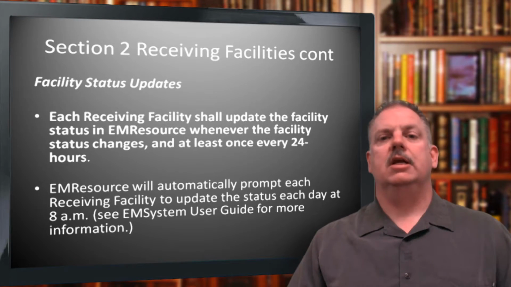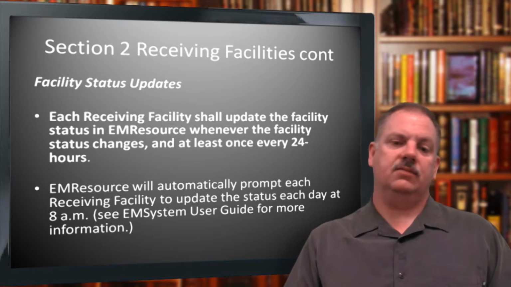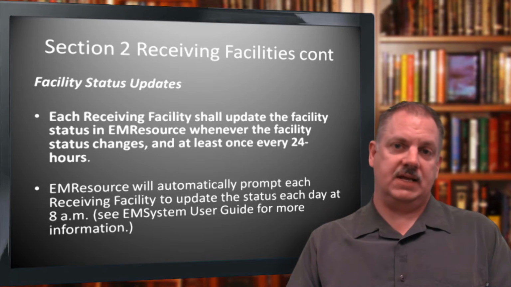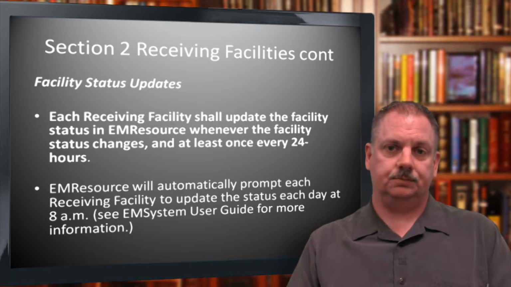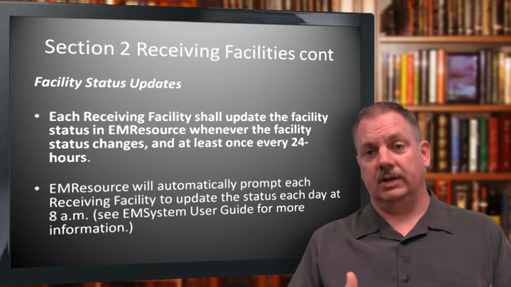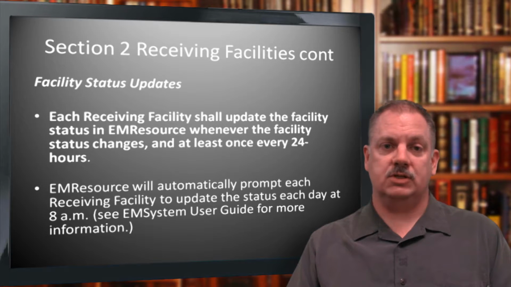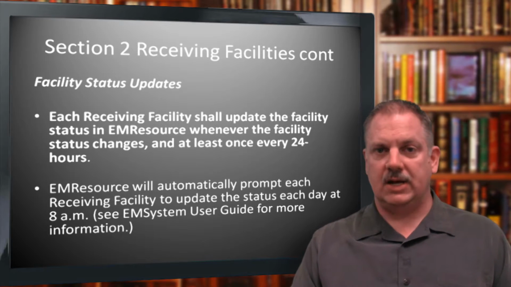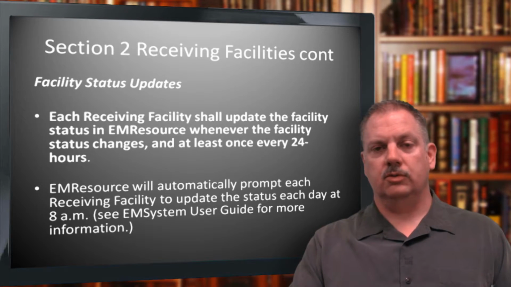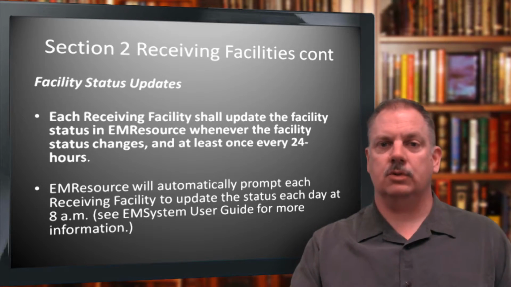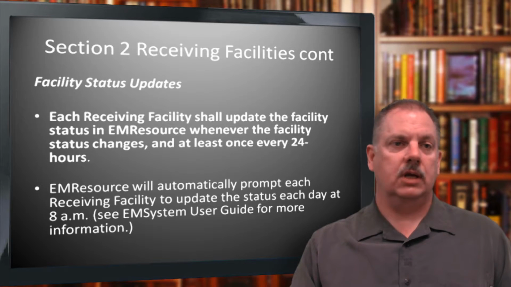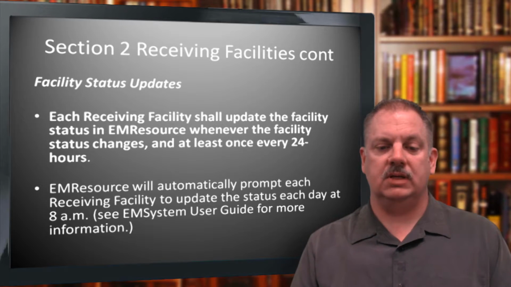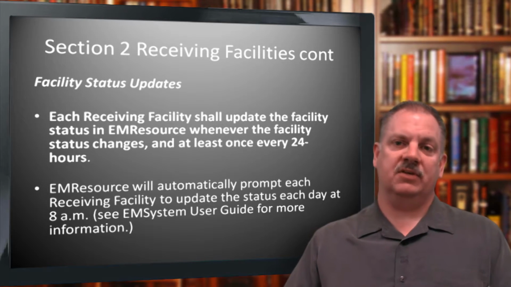Facility status updates. I'm sure most of you taking this training know, if you're hospital-based, that you are required to update your hospital status in EM Resource every 24 hours. This is really important, so that when folks log on to EM Resource in an emergency, they can look at your facility and see if you're having any challenges that day, whether you may not have neuro coverage or OB coverage or cardiac services, or your MRI or CT scanner may be down if you have those capabilities. But again, it needs to be updated every 24 hours.